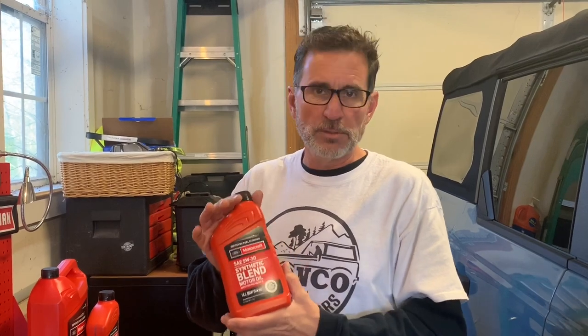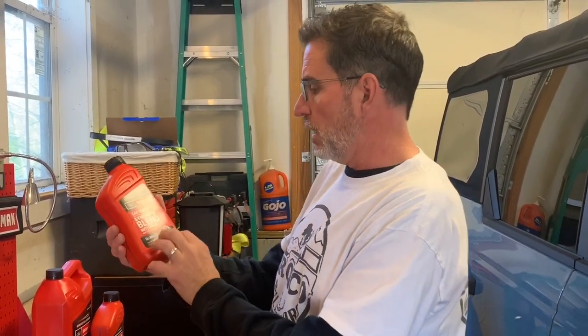We're at like 1,700 miles on the Bronco. We're just gonna go ahead and go back with the Motorcraft synthetic blend. So this is a 5W-30, this is what's recommended by Ford. It's for gasoline engines, that's key.